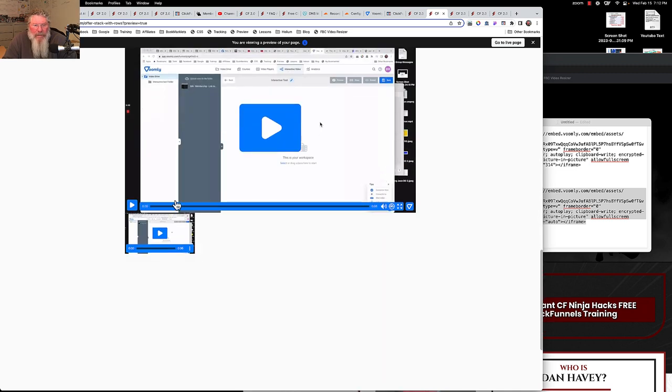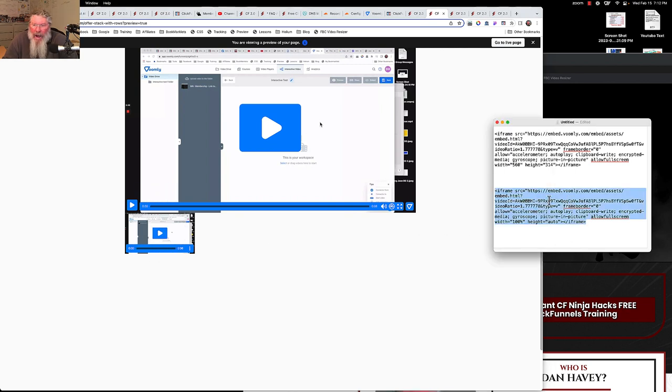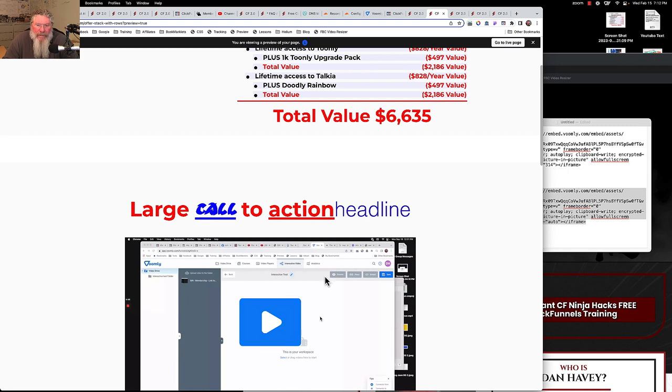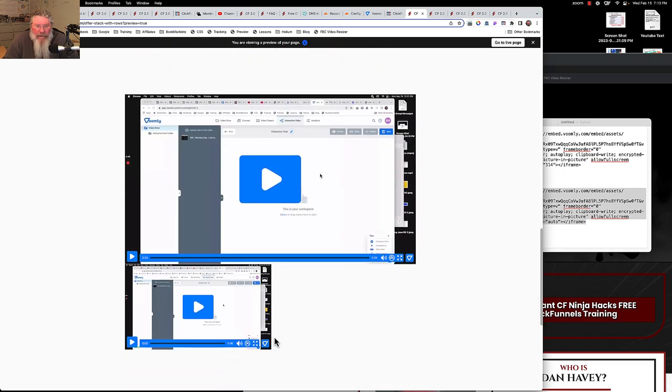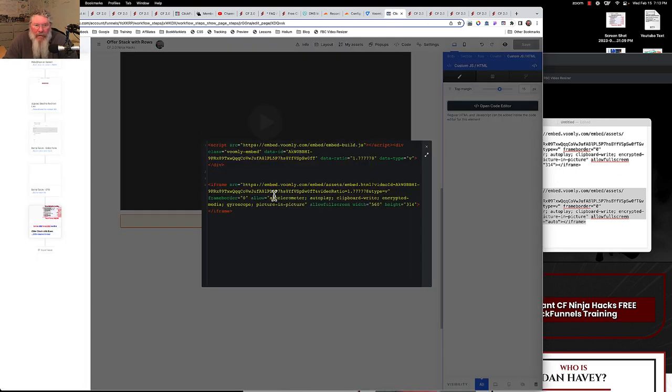But what it appears, though, is, see, one of them is really small. And that's what I was getting the first time when I was testing this, a really small version of the iframe video. And the first time I had width of auto and height of auto. Now this time, as you saw, I put in width of 100% and height of 100%. I know why it's doing this, of course, because this is the video element. And this got pushed down here for some reason on the page. But either way, both times I've tested this, I found that the iframe version down here is kind of wonky, especially when you're doing it inside of a custom JavaScript HTML element, which would be right here.